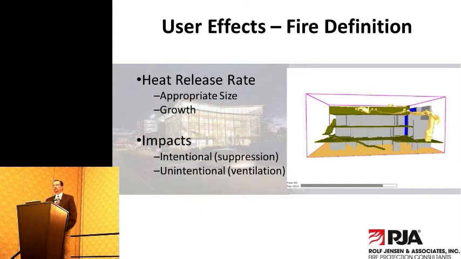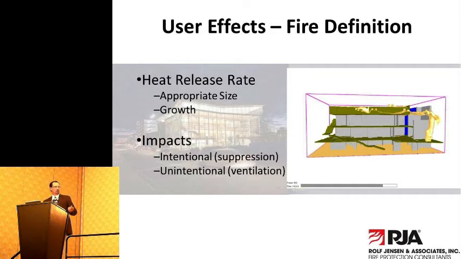The definition of the fire is really one of the biggest things that clearly affects the production of smoke or the transport of heat throughout the space. So you really have to take into consideration up front, is the fire size appropriate? And as Craig said, there's a lot of different considerations that you have to take account of, and as the stakeholders agree on the correct fire size, that's only one aspect of it. Then there's the fire growth aspect of it. So all those parameters need to be defined. As a user, you have to understand that that's implemented into the model correctly, obviously, and also the impact that has if you, for some reason, don't do that.